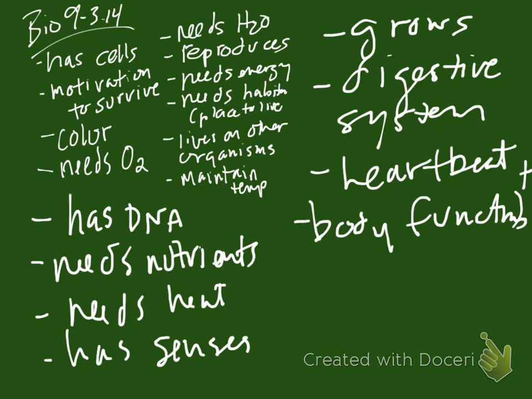So, somebody in green or blue? Okay, I got 2 in blue, 3 in blue. Okay, go for it. Okay, so you say it's got to have cells. All right. What else? Here, let's even make that has cells. Okay, another one. Okay, so we've got a very large list of things that we think are characteristics that describe all living things.